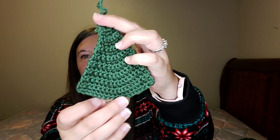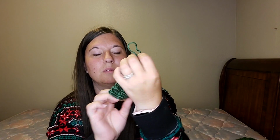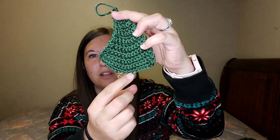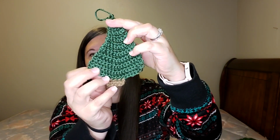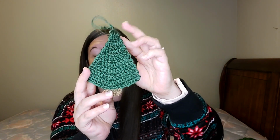And then this other one, they used these to make a garland, and it's basically just single crochets in the back loop, and you do some increases in the middle. My biggest issue with this one, I didn't really have an issue with the actual pattern, but the picture makes it look like it's more pointed in the middle. And mine's more rounded. It's not as obvious that there should be a point here. So I don't know if that's me or the yarn or what made the difference in that.